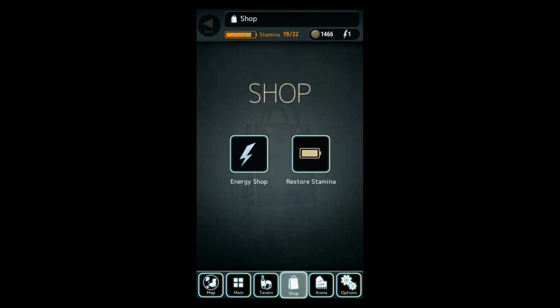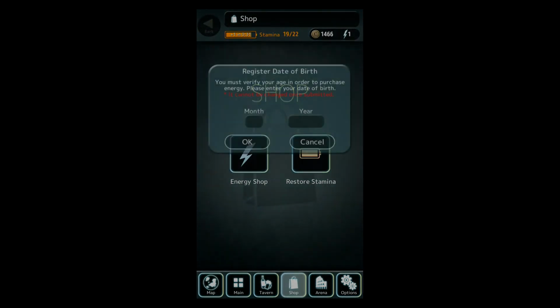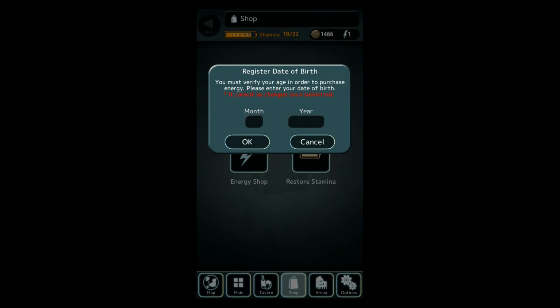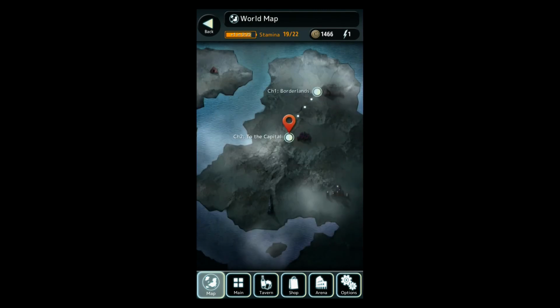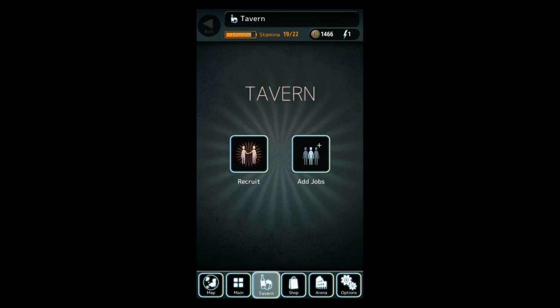Shop, you can restore your stamina or energy. You're probably doing that with real money. Let's see. Purchase energy. I don't know. I'm not going to bother with that. Pretty sure you'd have to use real money for that. But again, I've had zero problem with stamina. As you can see, I've used 3 pieces of stamina, and I'm about to get 1 in 12 seconds. So, really not a big deal yet.